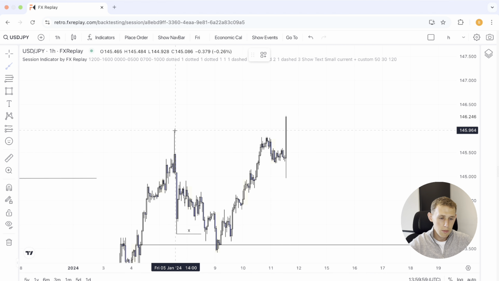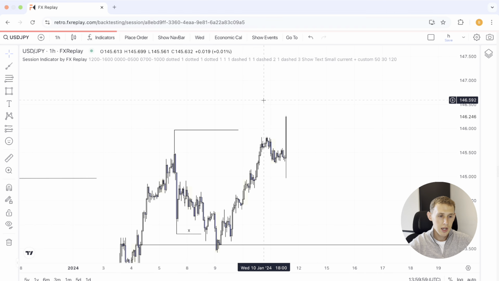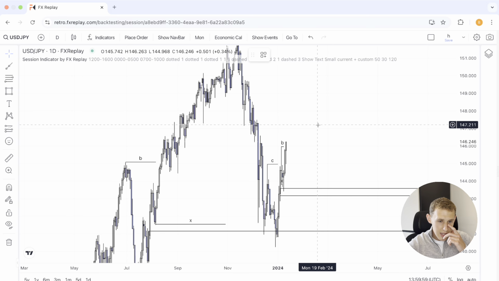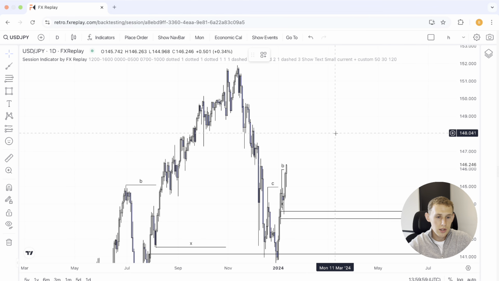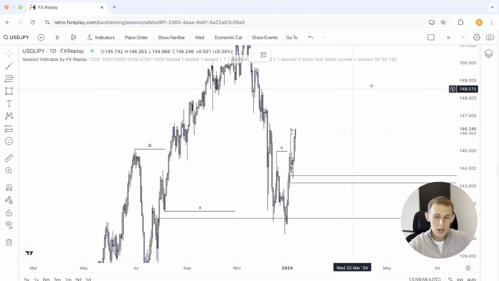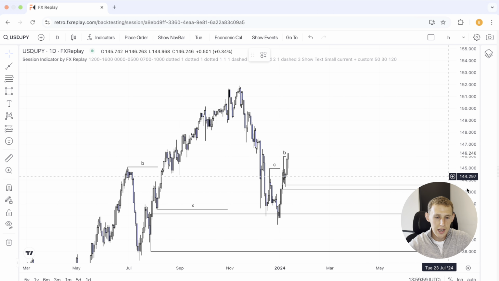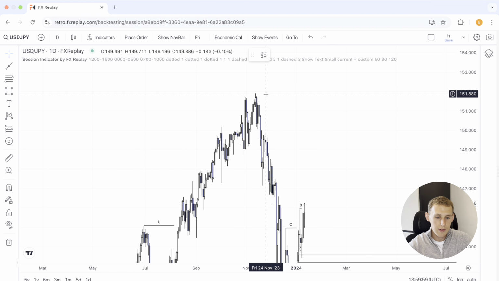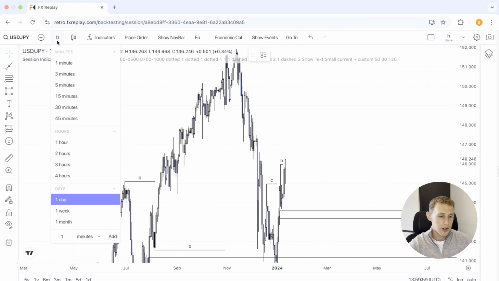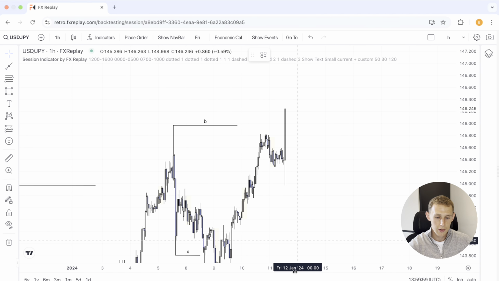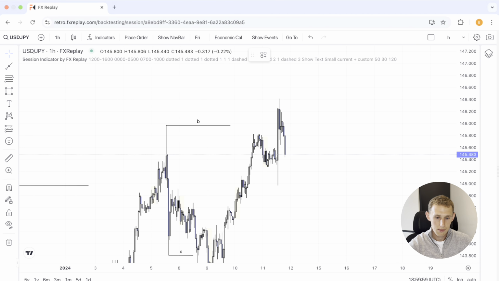Again, adapting to the new breaker structure, we now have this. If we just zoom out and look to the left as well, where is the next area we could see price push back up into? Well, to be honest, at the moment, it kind of just looks like price is very likely just to rally back towards these previous highs. So I would rather just be looking for buys, not trying to predict a reversal or anything like that.